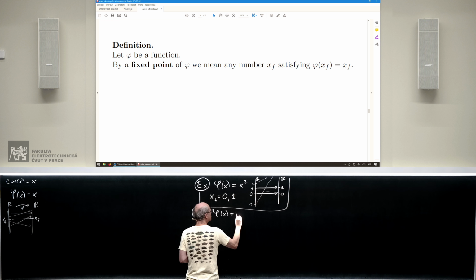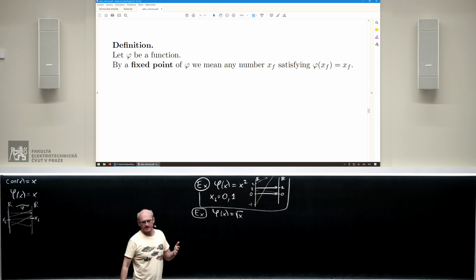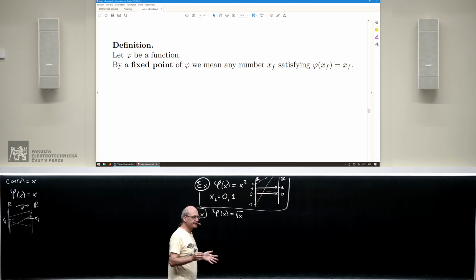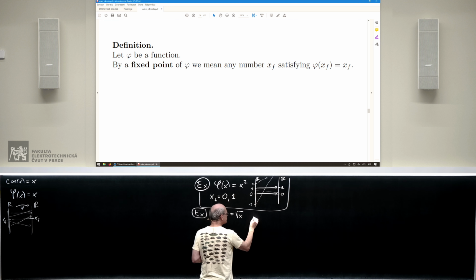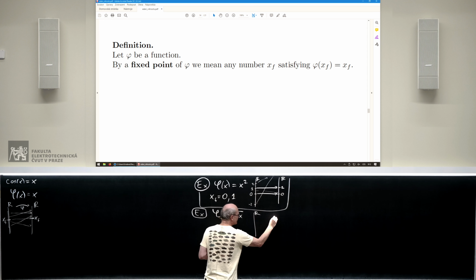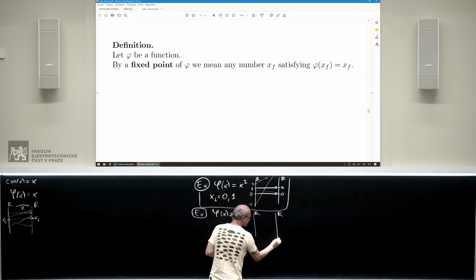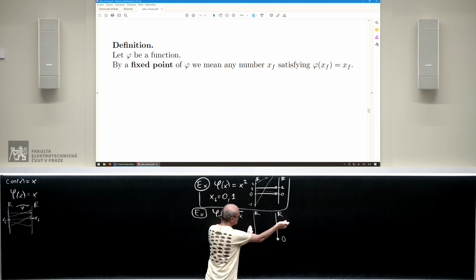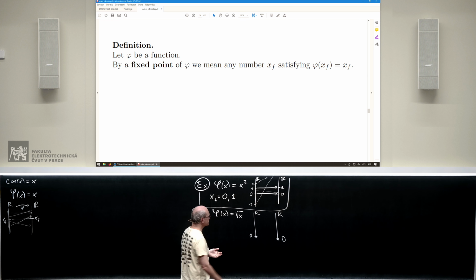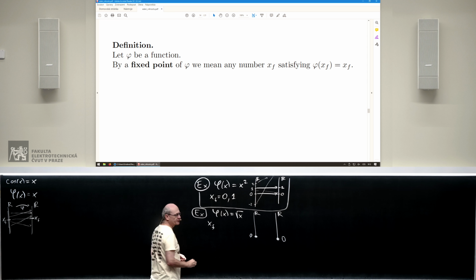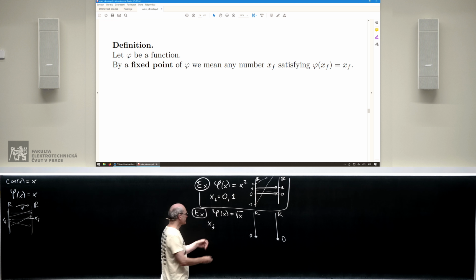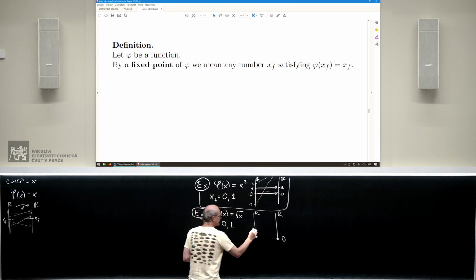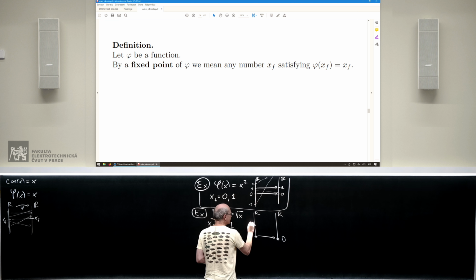This time I'm going to look at the function square root of x. This will actually look at first sight like the very same example regarding the, let's say, properties. Because again, we have two copies of real numbers, but actually this time I need not worry about negative numbers. So I will cut it off at 0. And the square root sends numbers in some way. Now it works differently. So for instance, 4 is sent to 2 and so on. And again, we ask, are there any fixed points? And the answer is the same as before. Yes, 0 and 1. And I put them here.